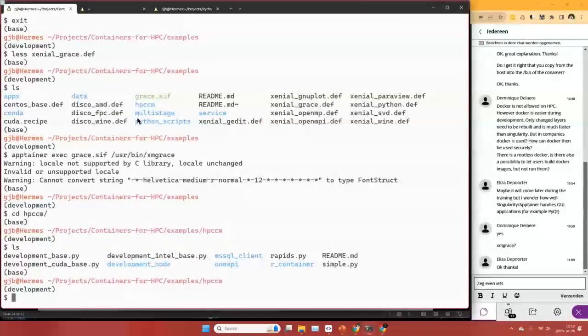Yeah, so the layer thing. So with development, you mean the development of a container. And yes, indeed, that is a little more convenient with Docker because indeed you have these layers. And the layer thing in Singularity, or in Apptainer, I should say, is not that well developed. So of course, one option is that people indeed just develop using Docker and then turn it into a Singularity container. But yeah, that is kind of obvious and doesn't answer your actual question. But anyway, so let's have a look at, for instance, development base.